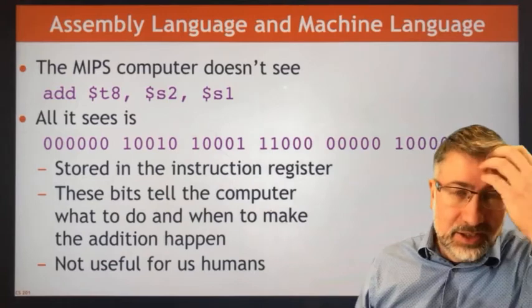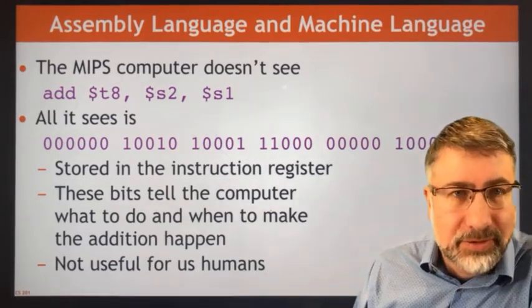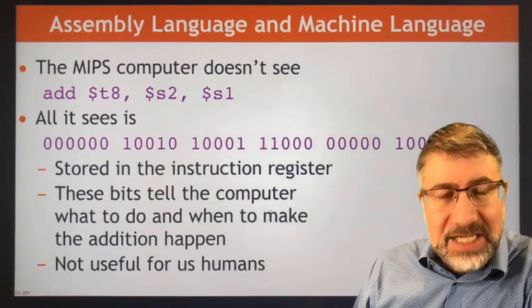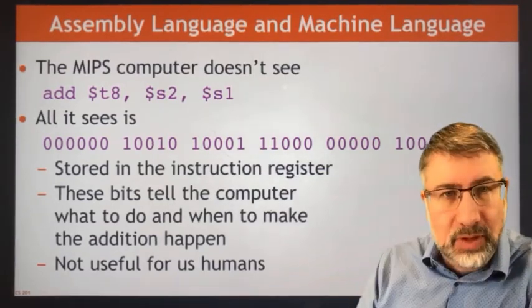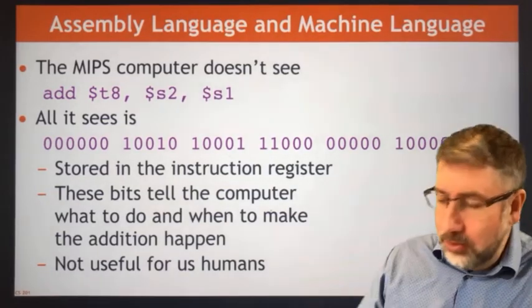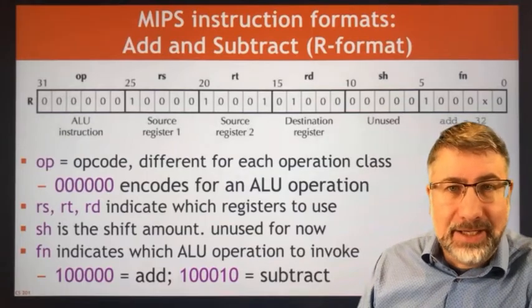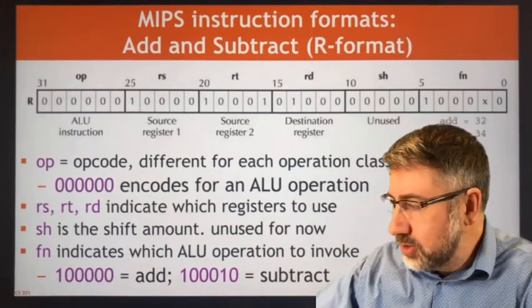That's going to be in the instruction memory, and it's going to be loaded by the address from the program counter, and it's going to specify what each individual component of the hardware will do. So we're going to look through a few of these examples and see what they look like. The first example we're going to look at is what we call R-type instructions in MIPS.